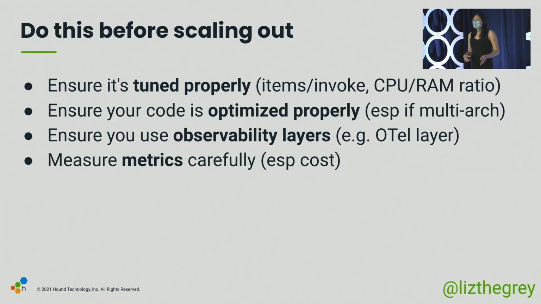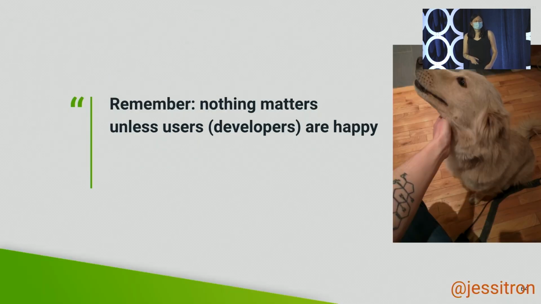Make sure you have adequate observability, and in particular that you're using observability layers to export that telemetry data so that you're not stuck waiting to export at the end of your function call and blocking the end user return or blocking the beginning of the next call. And finally, make sure that you have enough measurement of your cost metrics to know that you're not getting surprised, as well as all the other performance metrics that you would expect to have.